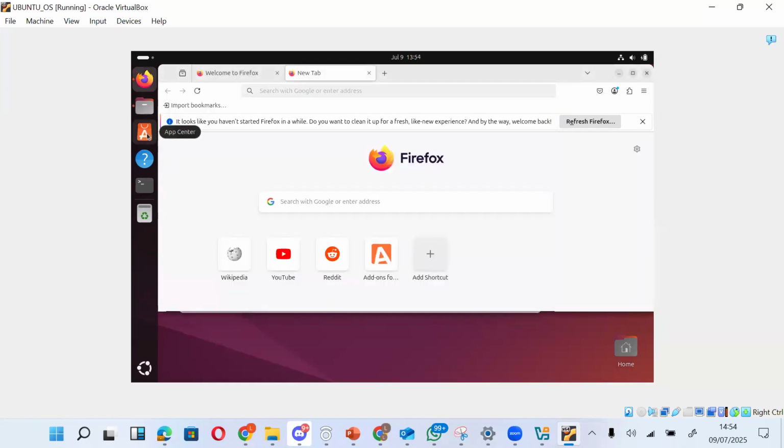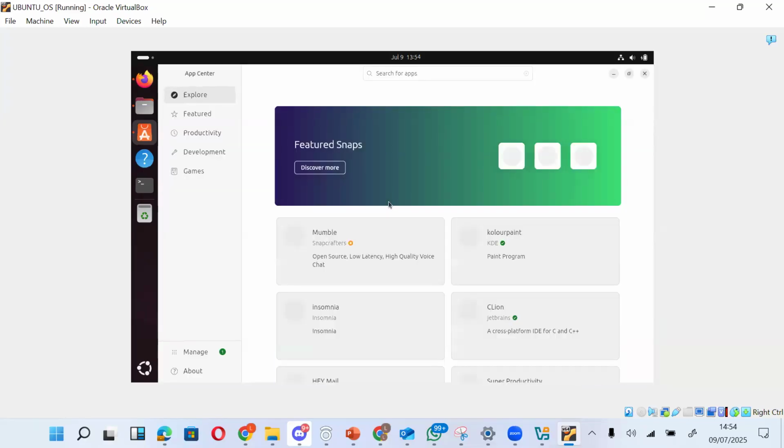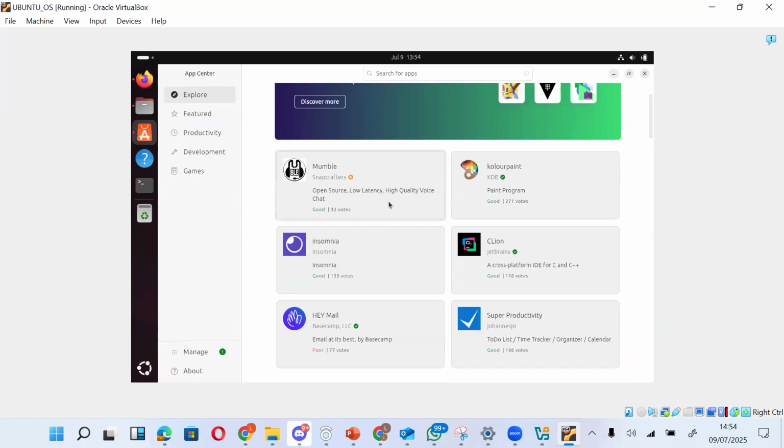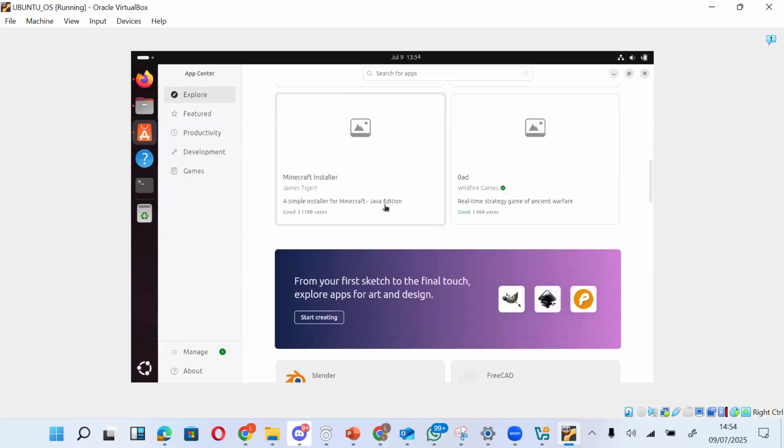So you can see other things. This is the App Center, like what you can call an App Store, or what Microsoft has. When you click on it, hold on, just give me a minute. It's going to come up. My system is a little bit slow because the resources I'm sharing are very limited. So you can see there's a lot of apps also. Of course, most of them are equally free.